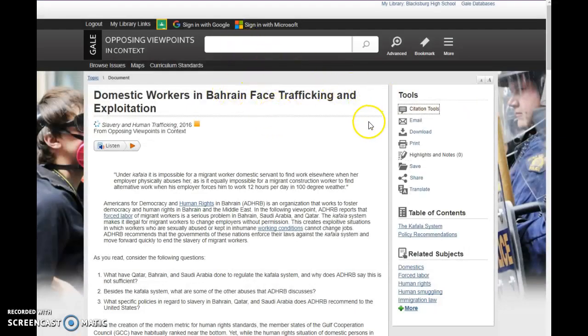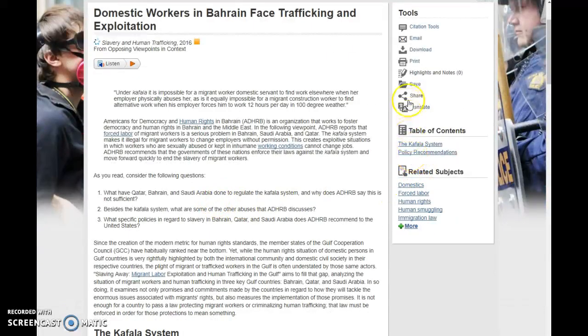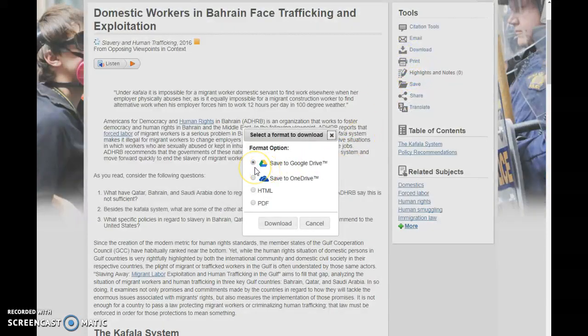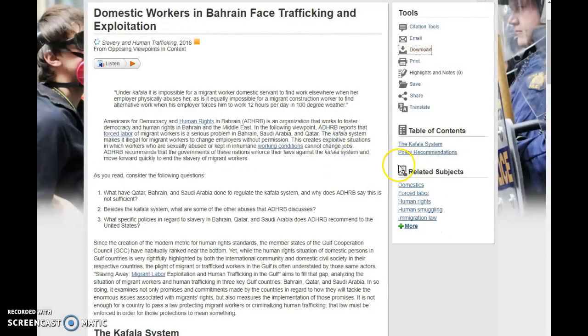Another great thing about all of the Gale products, all three databases we're going to go over, is if you sign in with your MCPS account, then you can save this or download it directly to your Google Drive, and it'll show up in a folder on your Google Drive.